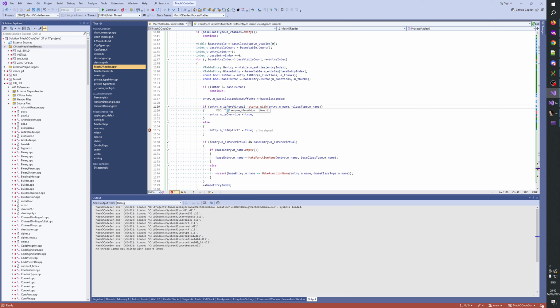I mean, we won't print it in the end, but it is an override, strictly speaking. Or we could say, it's override, it's override. Yeah, it's override.